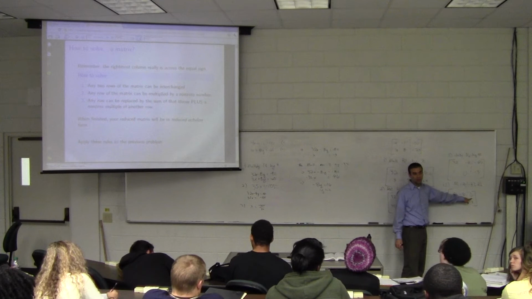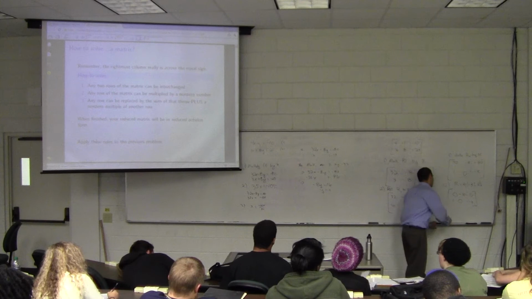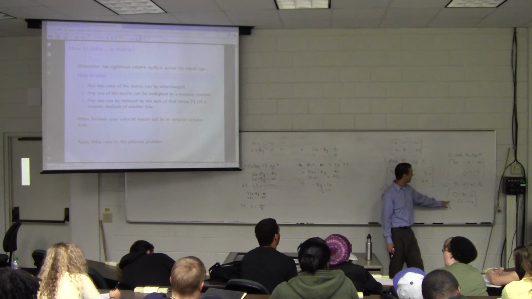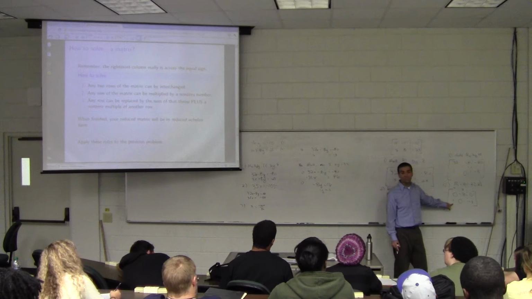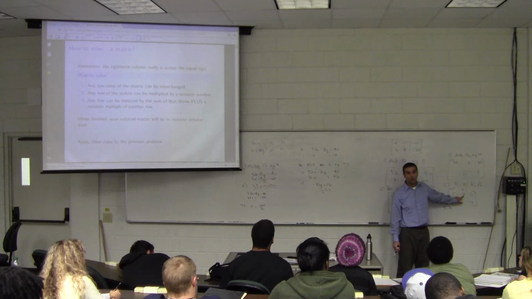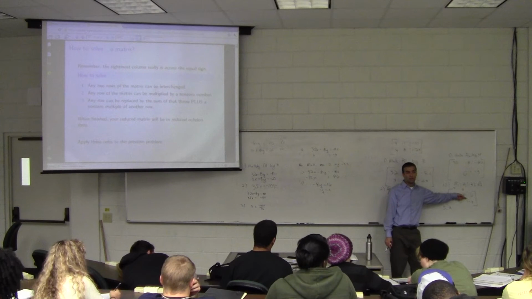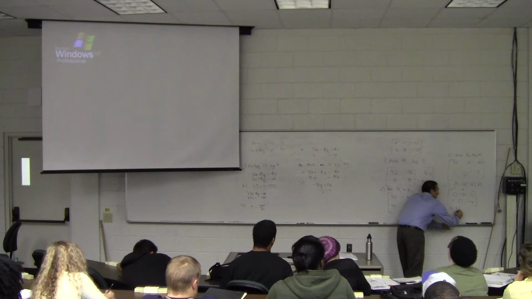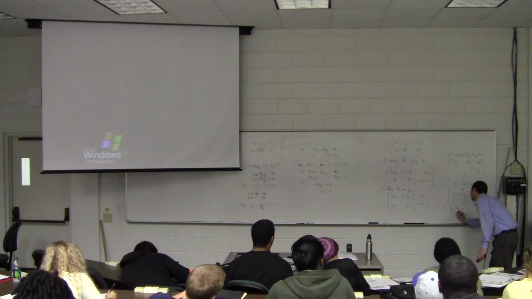What can I do to row 1 to get a solution for y? I'm not going to add or subtract anymore because, if this is my x column and this is my y column, x is clearly exposed now, right? And y is exposed, but as a multiple of y. What can I do to this entire row to get that number to be a 1? Divide by negative 8, multiply by 1 over negative 8, right? So I'm going to say row 1 is row 1 divided by negative 8. And my new augmented matrix looks like 0, 1, negative 2, 1, 0, negative 3.